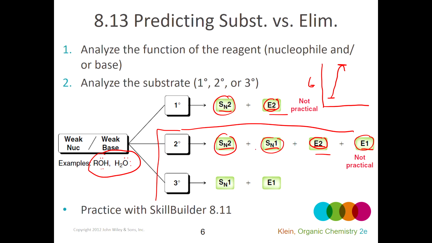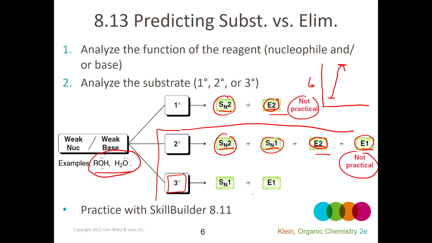And so when I have all these mechanisms potentially occurring at the same time, giving me a mixture of products, these aren't usually reactions that we would run. If the reaction gives me a complicated mixture of products, I don't usually want to run that reaction. I'd rather run a reaction that gives one set of products or maybe 2, and then I can easily separate the 2 using chromatography or something like that after the reaction. So we usually want to avoid these, except for when we have a tertiary substrate, for the most part.